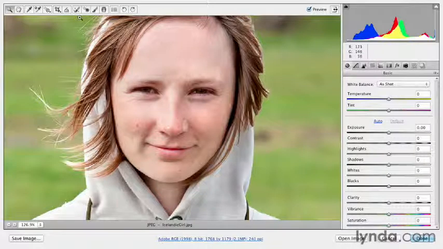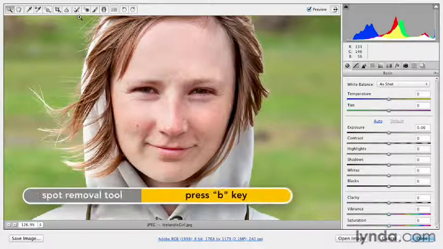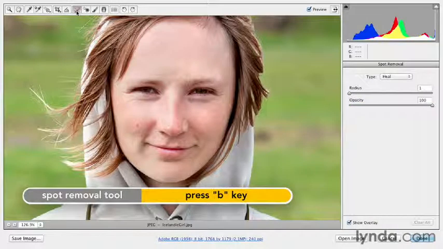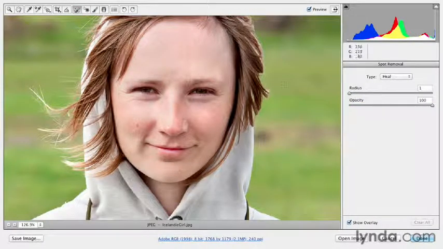So in order to select the spot removal brush, you can tap the B key or select the tool from the tools. And over on the right-hand side, you'll see that there's two different options. You can either set it to heal or to clone. When you set the tool to the clone option, you're going to be making an exact duplicate of the area that you sample. I actually want to set it to heal because I want Camera Raw to automatically adjust the tonality and the colors of the source area that I pick up and place that on top of the blemish in order to seamlessly remove it.